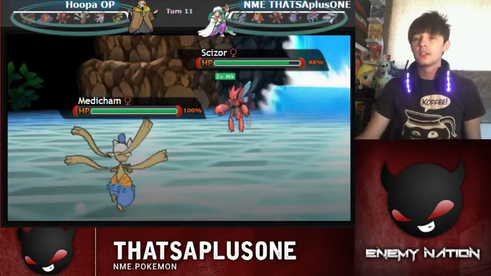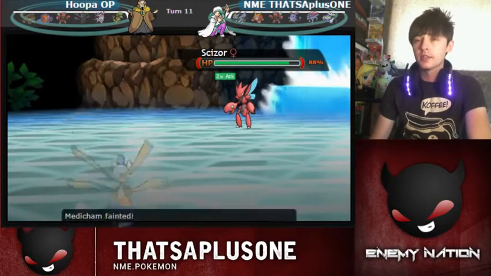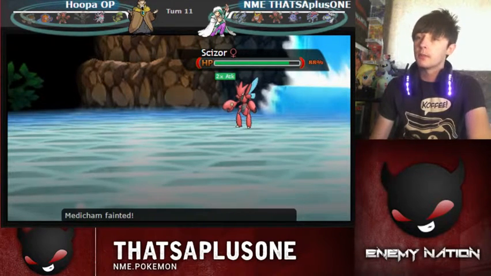It's just going to be a few more turns, and we're just going to speed things up. Bullet Punch is going to take out Medicham. It's always going to be a one-shot on that thing. It's so frail, but it is a very strong Pokemon.